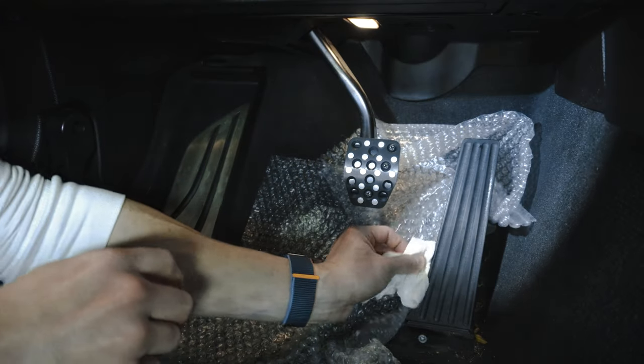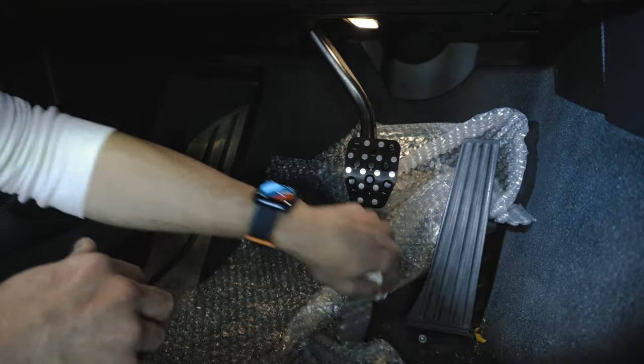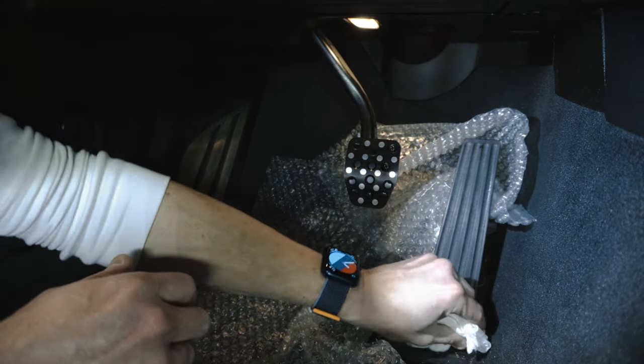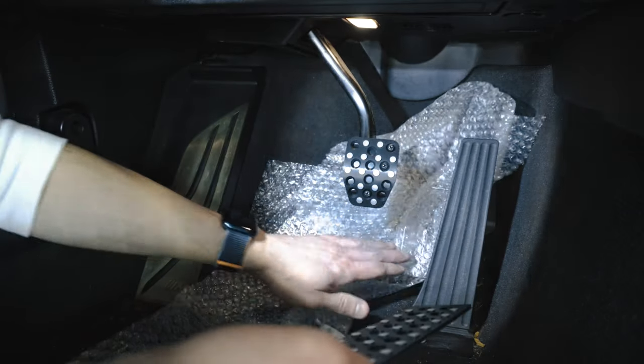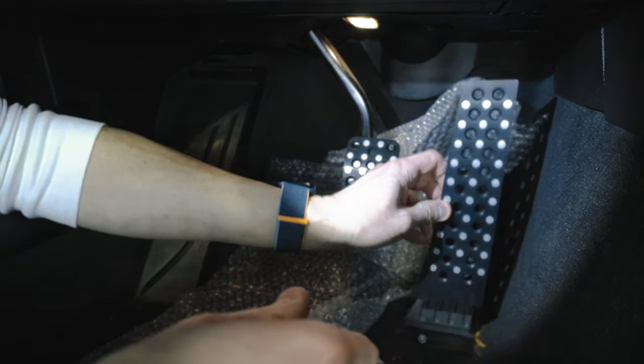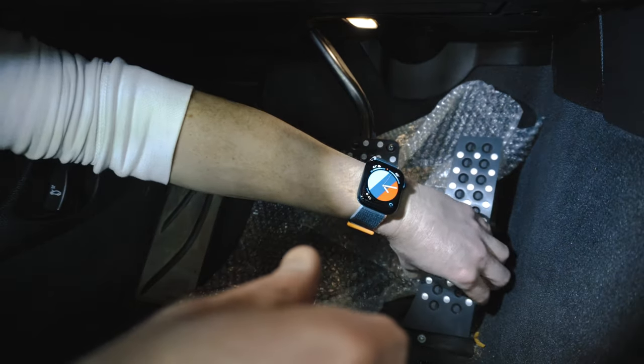So I'm just gonna give this a quick little wipe down while its last time of exposure is exposed. All right, moving on to the gas pedal here. We're obviously just overlaying this right over the existing.